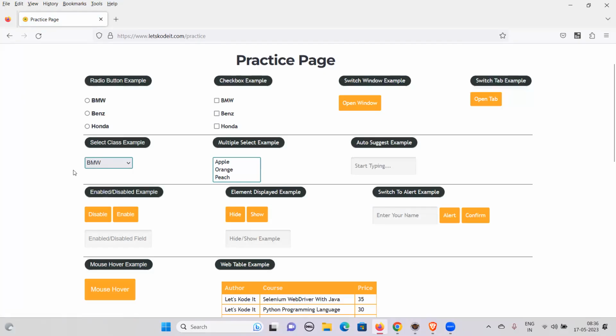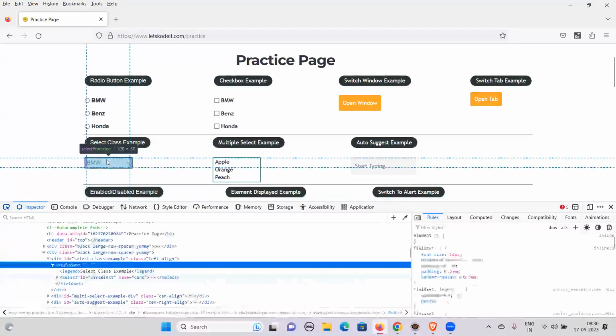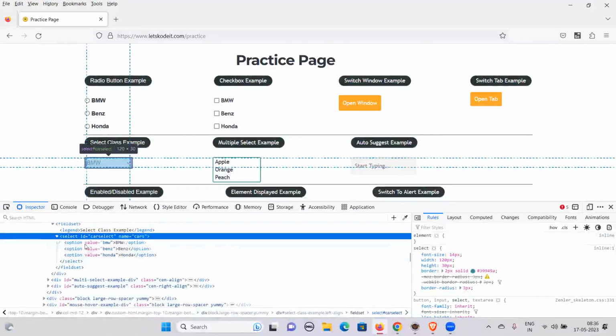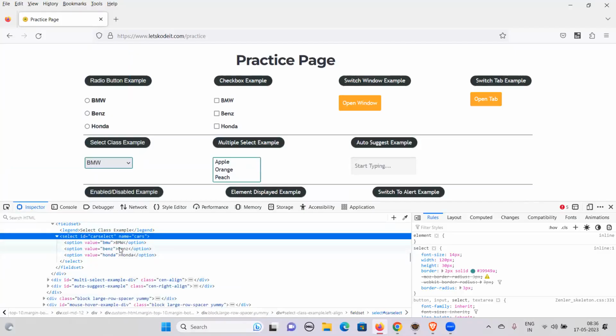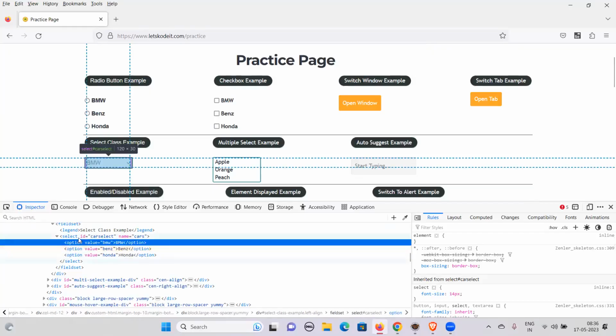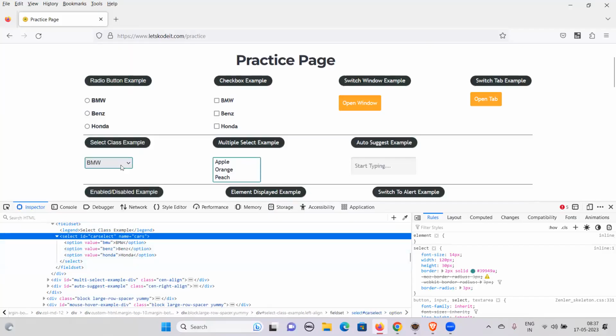Okay. So how do we select values from this particular drop down? If you have any options in a drop down, we have a tag called select. Let's see that we have a select tag here, and we have options and values, and the text is allowed here, like you can see the text for the drop down, right? So with the help of a Select class in Selenium, we can perform operations on these drop downs.